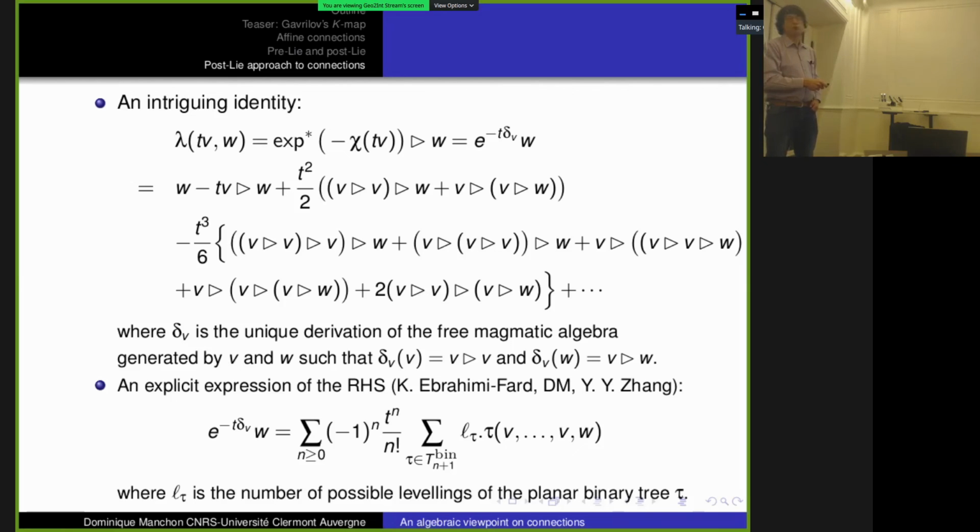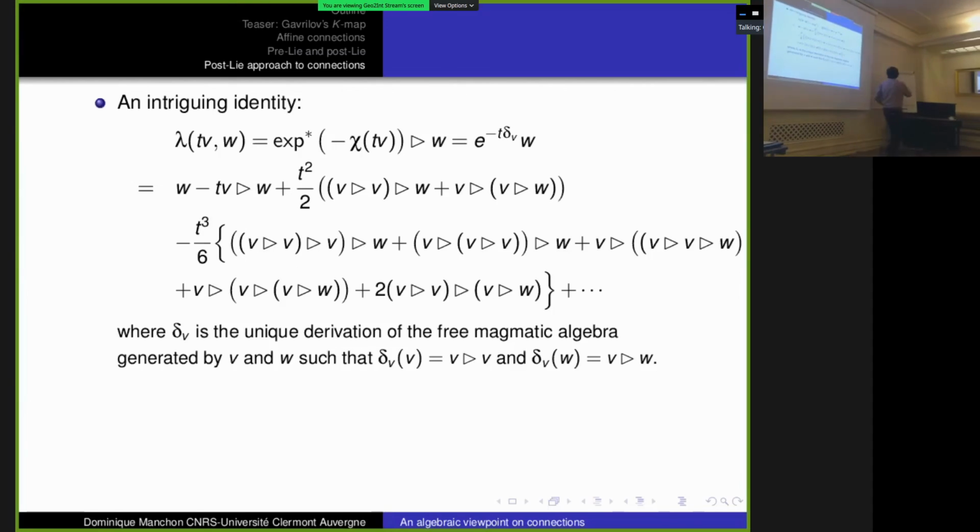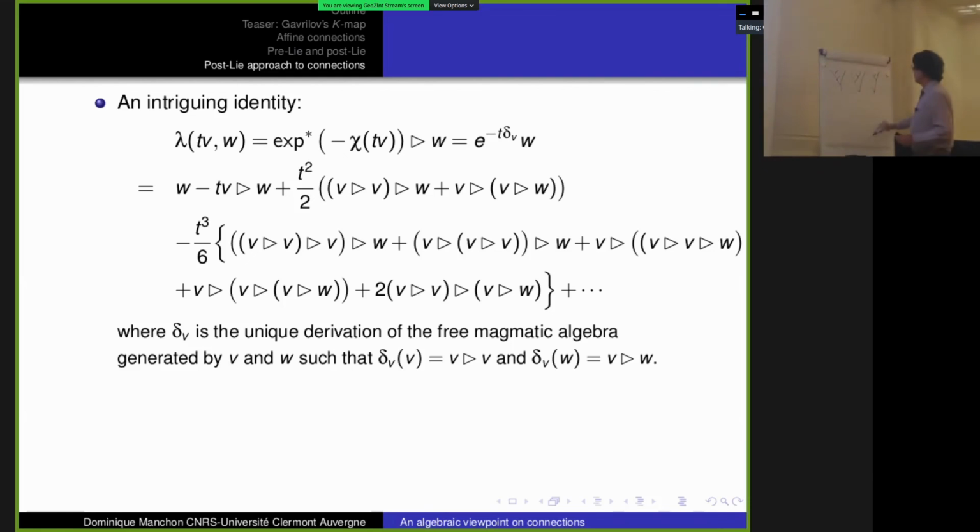And what is interesting is the factor 2 here. So why is it so? Because you have 5 planar binary trees. Now look at these 5 trees. I want to put some levels on the trees, it's a trick by Loday-Ronco. I have no choice for the first 4, but here I can decide whether I do this or that, right? And that's why I have this factor 2 here.